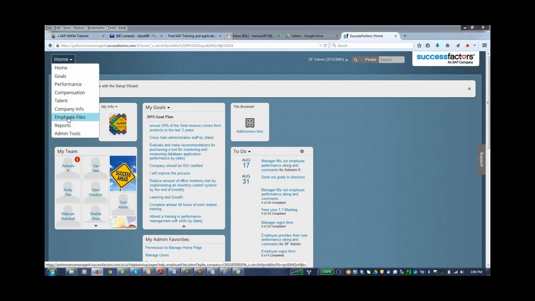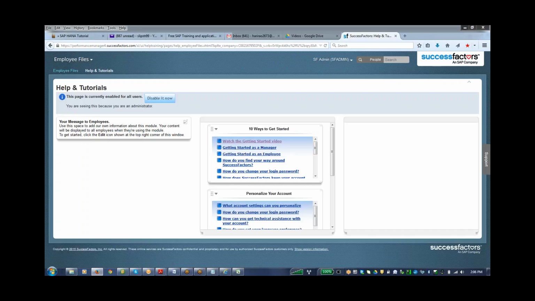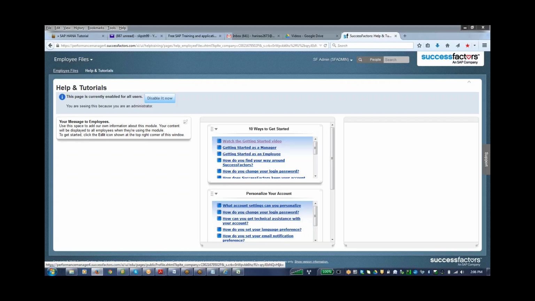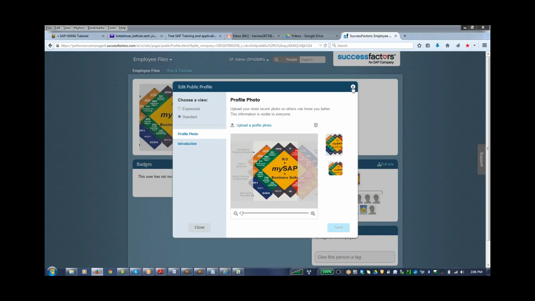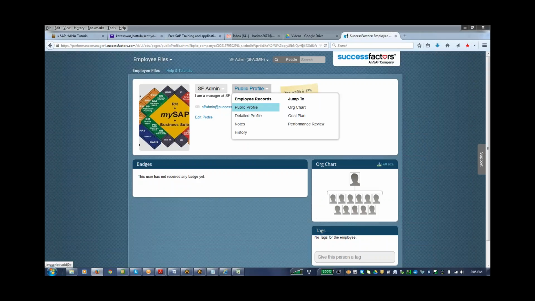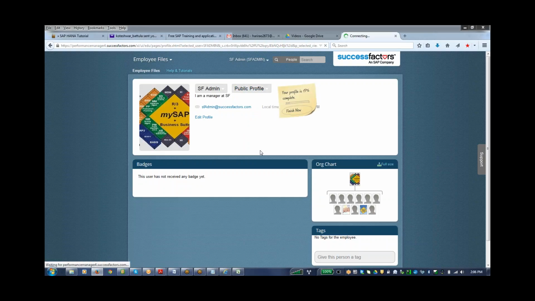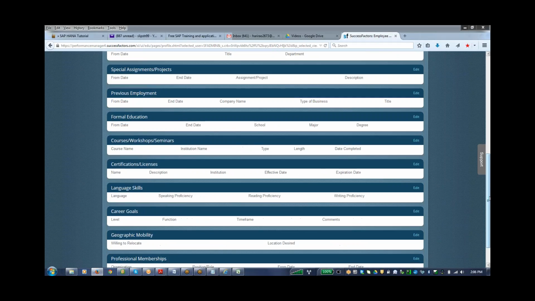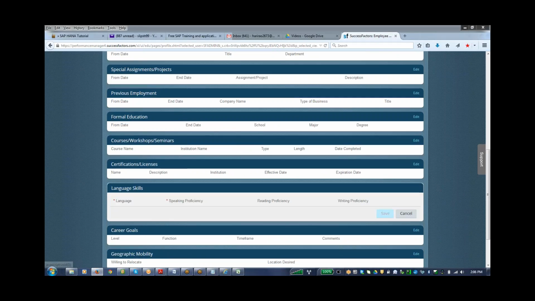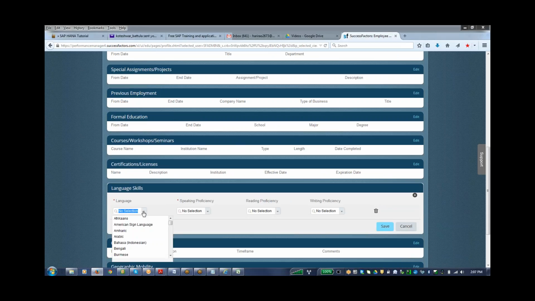I go back to my employee files, and then I go back to edit profiles, detail profile. So language skills, edit, add. You can see here, added YYY.